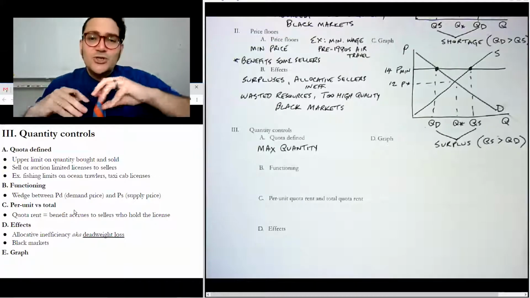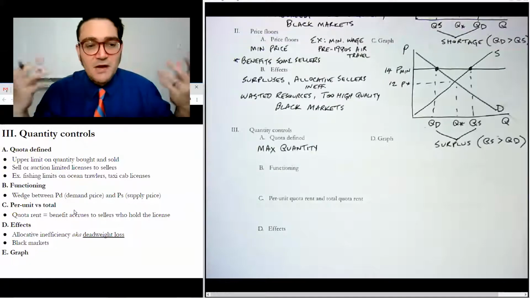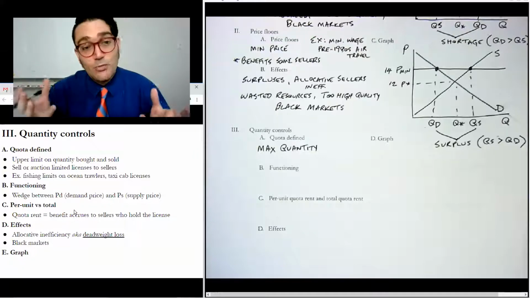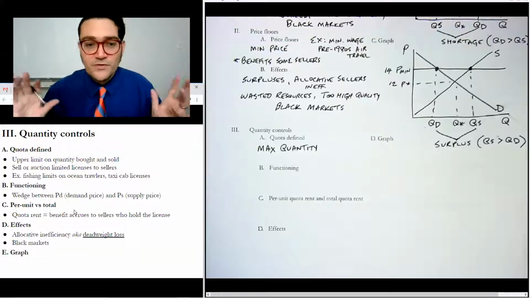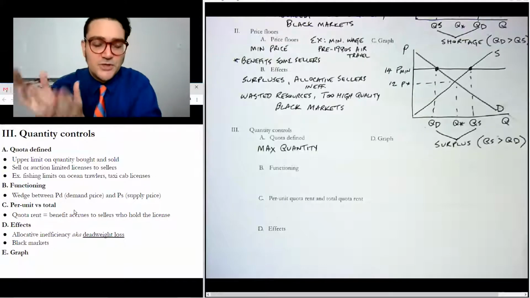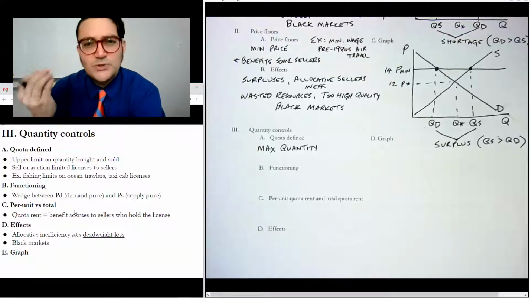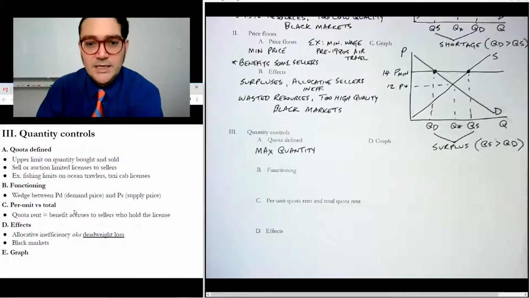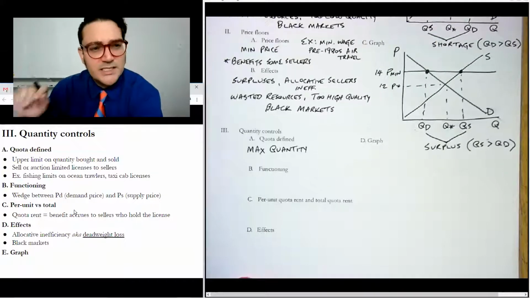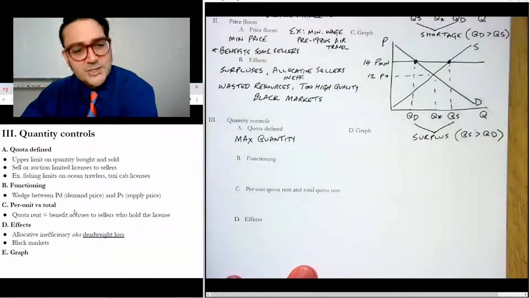They'll say, we're going to issue 50 licenses for people to grow medical marijuana. That's a really common one right now. Or we'll issue 5,000 taxi cab licenses, but no more. And we don't want to be overrun with too many car sharing and that kind of thing. Or we'll say there's only so many pounds of fish that you can catch. And they'll monitor how much you can bring in. So they restrict the quantity and they issue licenses. Now they function by kind of driving a wedge between the demand and the supply price, and we'll see that here in a second. I'll just go ahead and show you the graph.